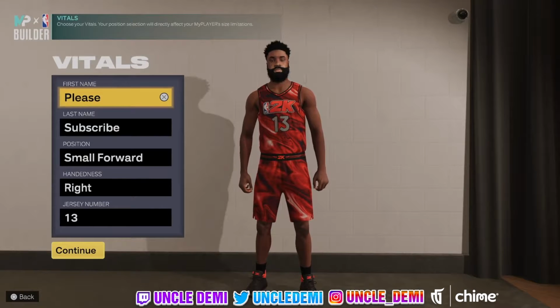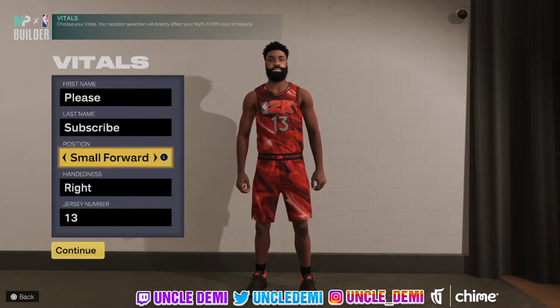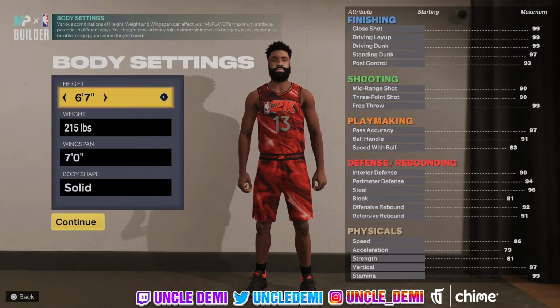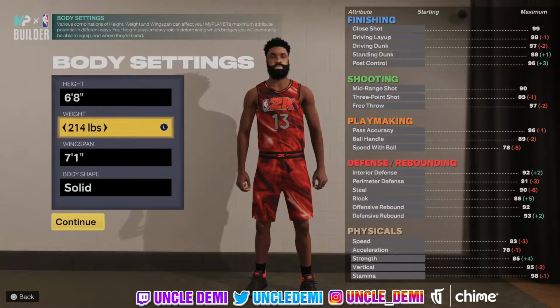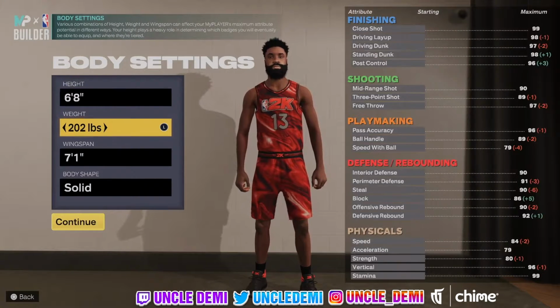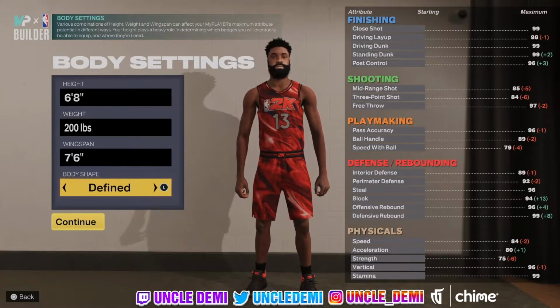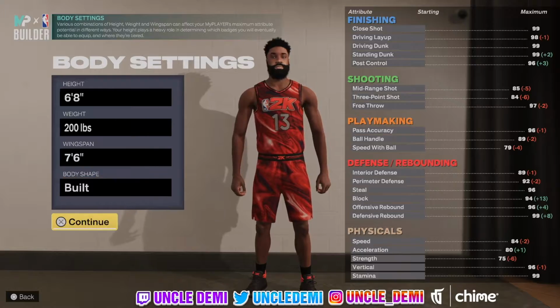All right, my nephews and nieces, so now let's look at it. Small forward is Paul George's position. He is right-handed and he's number 13. He is 6'8", so we're going 6'8", 200 pounds. And what we're gonna do is max out that wingspan, of course, right? Body type, let's just go with Defined. Let's go build.